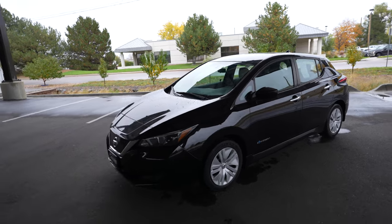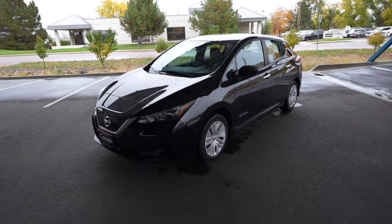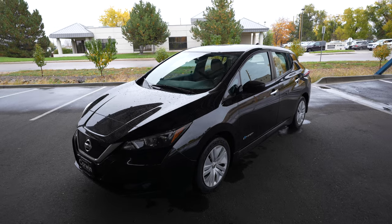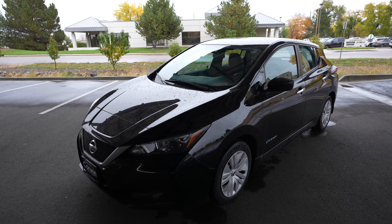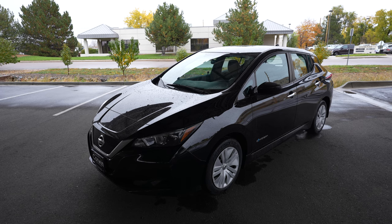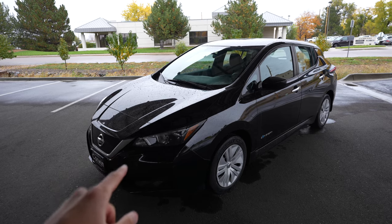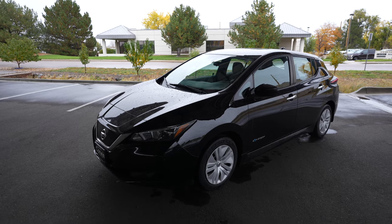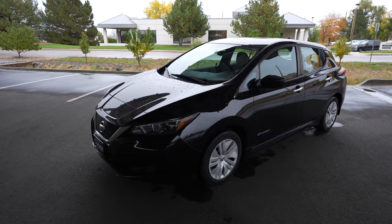So what are we looking at here? 2018 Nissan Leaf. The Nissan Leaf is one of the longest running electric vehicles in the industry, up there with the Tesla Model S. I think the first model year was 2011. But 2018 was a big year because they upgraded it to a second generation platform. It had a significantly bigger battery — jumping up from 30 kilowatt-hours to 40. The original very first Leafs actually had 24 kilowatt-hours. So you get significantly more range here: 150 miles standard per EPA testing. Not quite up there with the Bolt or Model 3, but still in my opinion really solid.